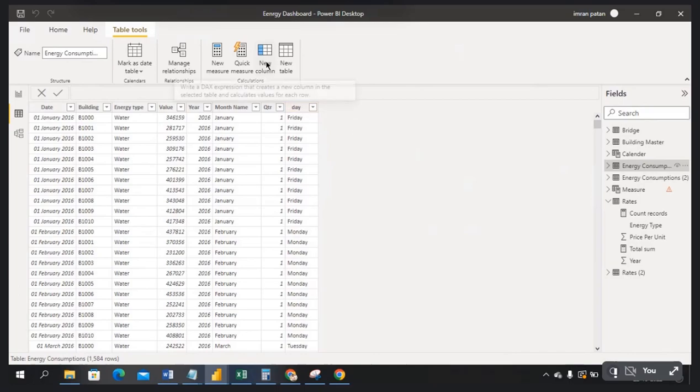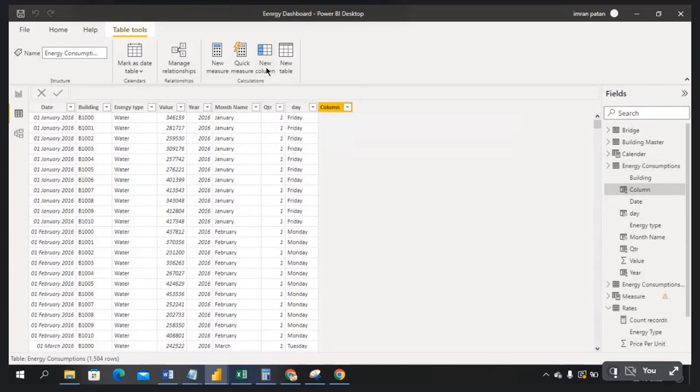You can see new column, new measure. If you click on this new column, that column will be added to the table you can see physically. So let's see new column.